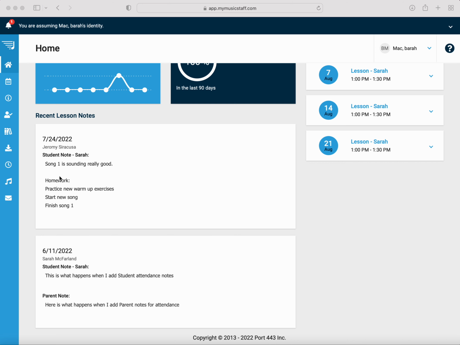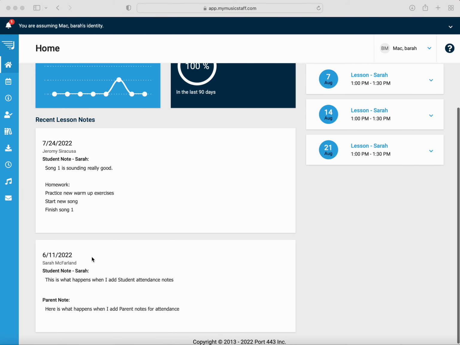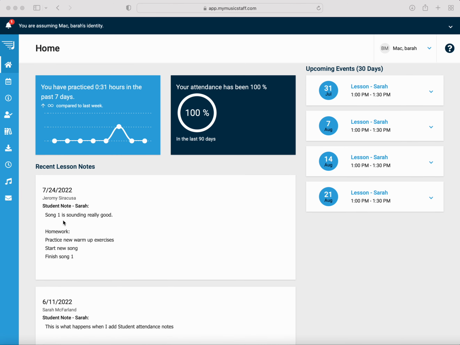They can come in and see and remember very easily as well. And any other notes during the lesson will also pop up. Same with attendance. This isn't necessarily the most important feature, but maybe some teachers will find a good use for the attendance notes. But more important ones are right here for the lessons.